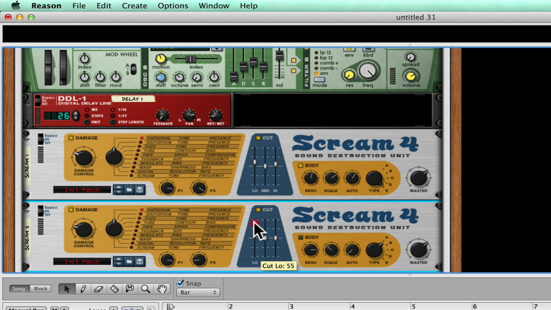Let's turn on this low cut and really boost the lows on this one. I'd bring it up to about 31. Leave the mids where they are and also bring those highs up a little bit, maybe around 11. And with this one, we are going to turn the master level to 90.